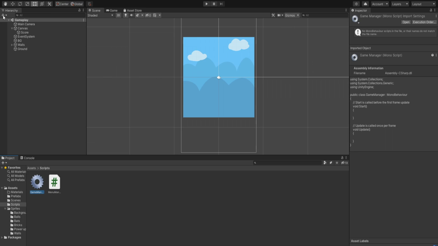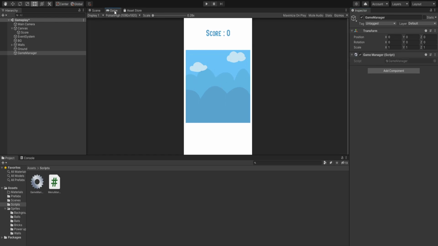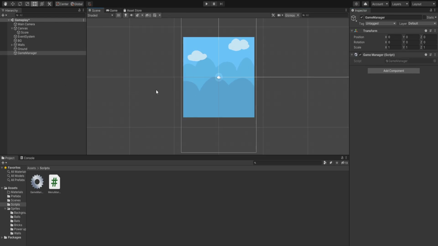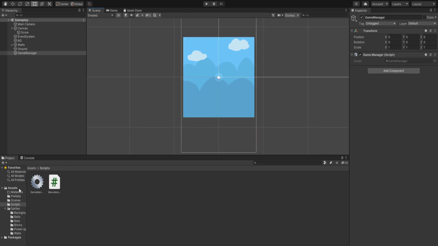Add the game manager. So after adding the game manager, we need the ball, brick. What else? Platform. So let's first add the ball.